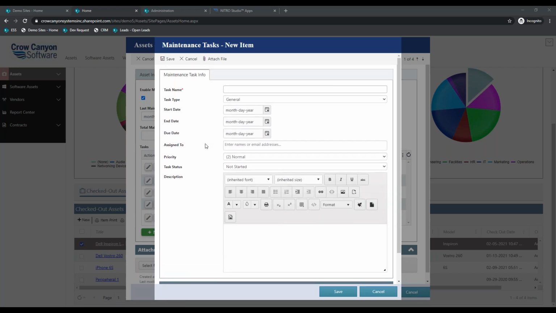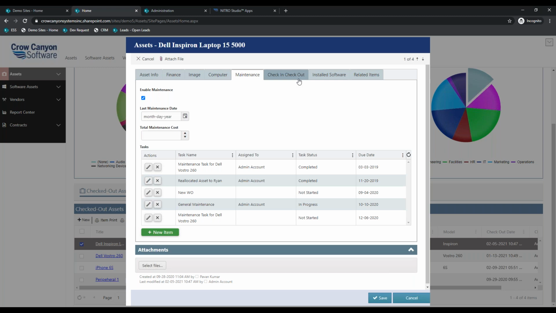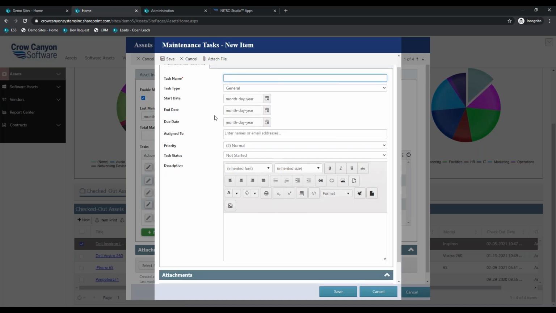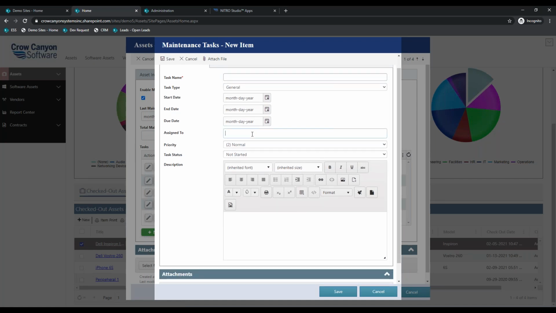Okay, so why separate? Ryan, keep talking about these different lists. Why break them up? Why separate them out, right? Well, the answer is this: it gives us the ability to maintain form flexibility, what metadata we're capturing associated to this sublist, without having to affect the asset form itself. So instead of having 15 tabs, 30 columns on each tab for each form, breaking them up into different lists gives us the ability to capture the metadata we want associated to a maintenance task, right? In this case, start date, end date, due date, who it's assigned to.